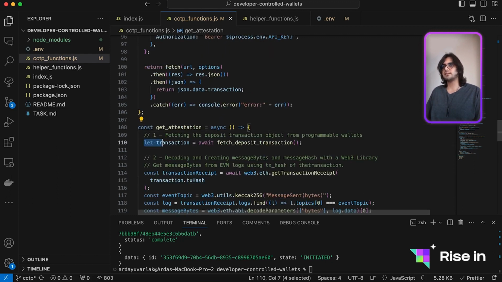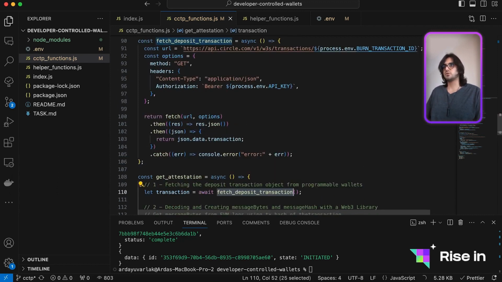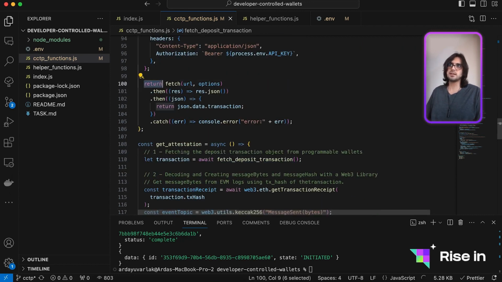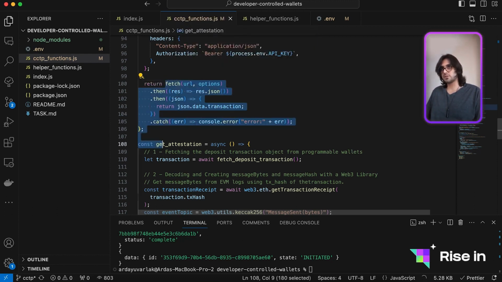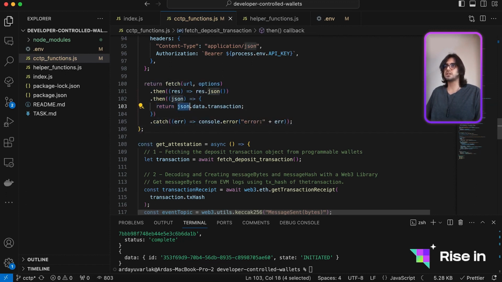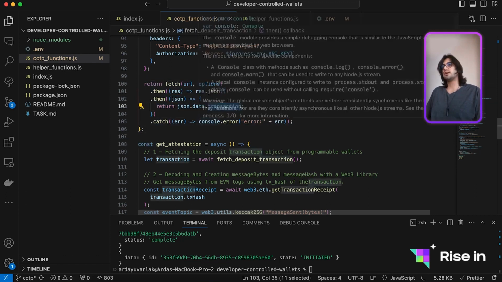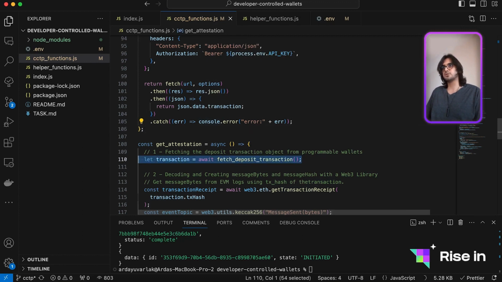So here, as you can see, we got the transaction object using this function, and I'm returning this here. I left this as an example, so if I want to return and use this, how can you do this? You are going to return this fetch, so you are going to return this promise first, and from this promise you are going to return json.data.transaction. So once I return this with this function, I can use it in here, as you can see. Also, you can use the variables in the env file instead of just copying and pasting them everywhere. That's the ideal way to do this in a real life situation.